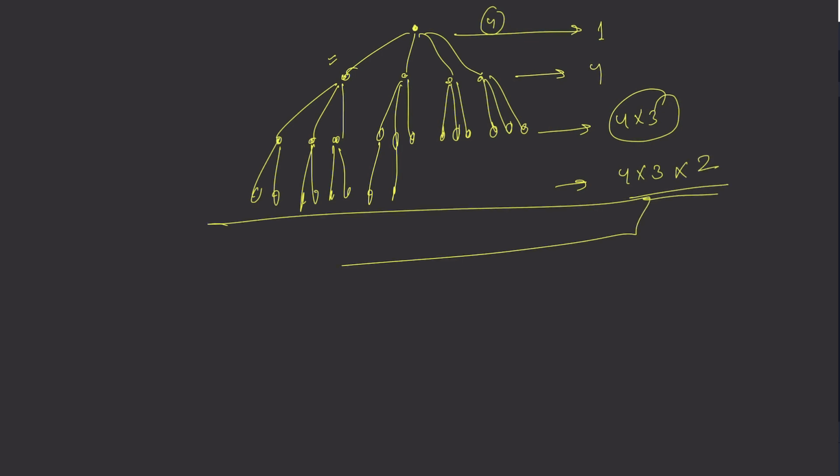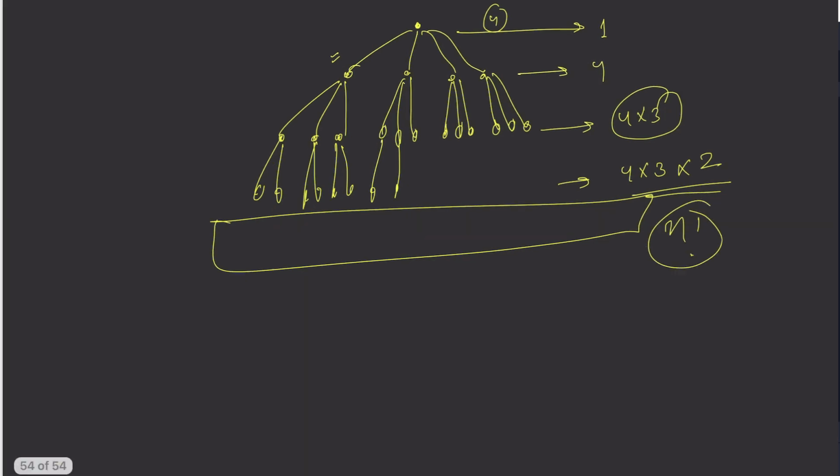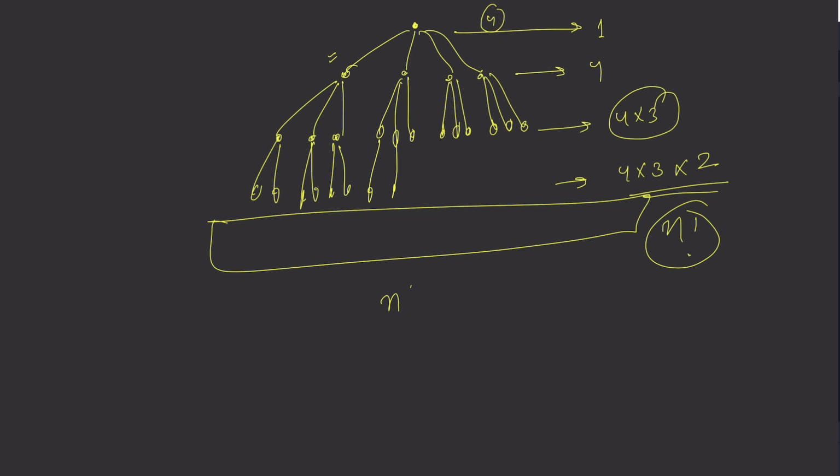So at the last level you will see that you have n factorial number of nodes. So it will be like n factorial plus n minus 1 factorial and so on, which can be simplified as n factorial only, because n factorial is much larger than all of them, right? So this is going to be the number of nodes, this is going to be the time complexity, and we already discussed the space complexity.